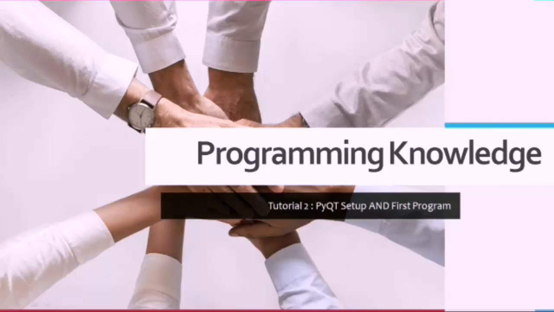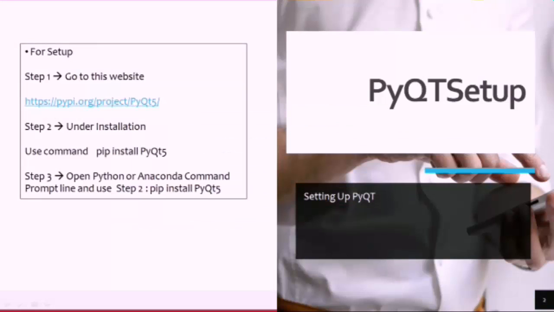We have seen what is PyQt and what are the things available in PyQt, like how we are going to use those PyQt libraries in order to make sure that we create good graphical applications along with the support of backend systems and graphical controls. So let's now go ahead and set up PyQt by following three steps.